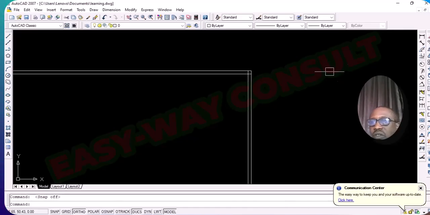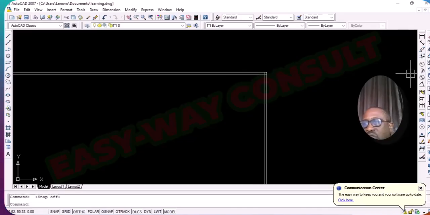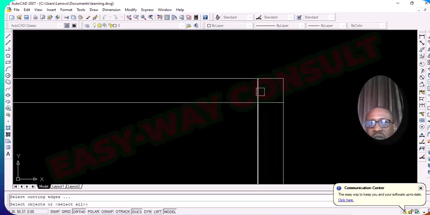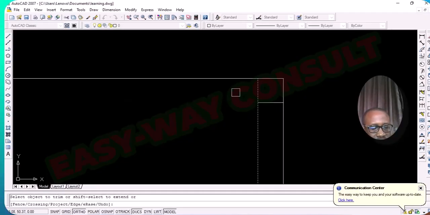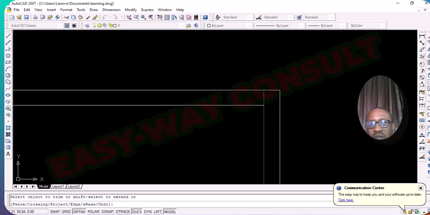Some people may use trim to trim this, but okay, let's use trim. You can use trim to trim this. You come here and you just trim this. So you go here, you trim this.